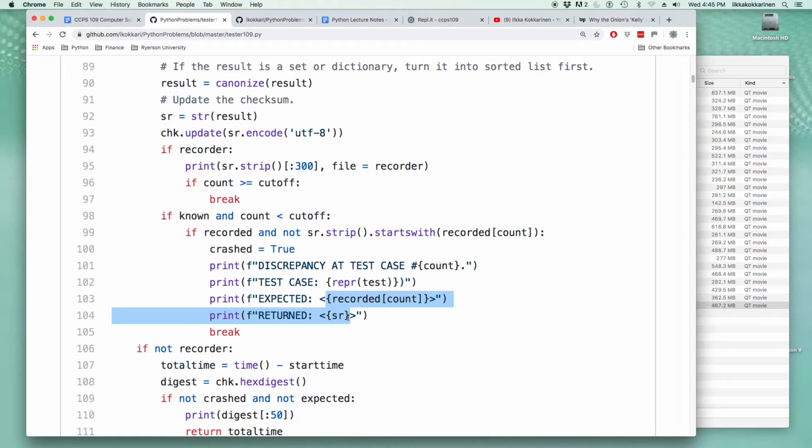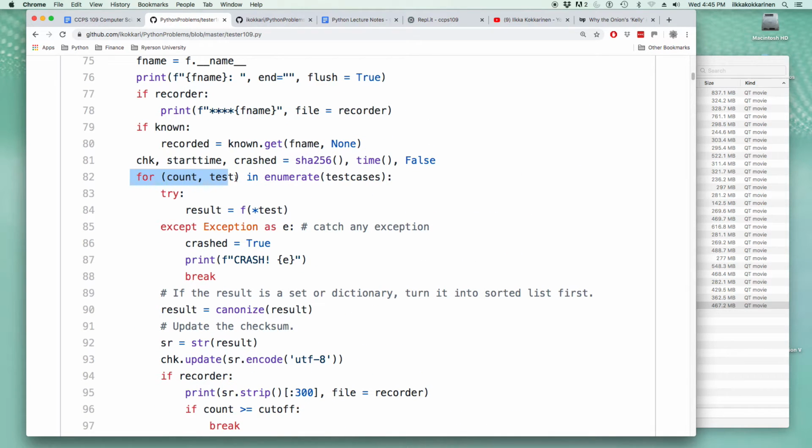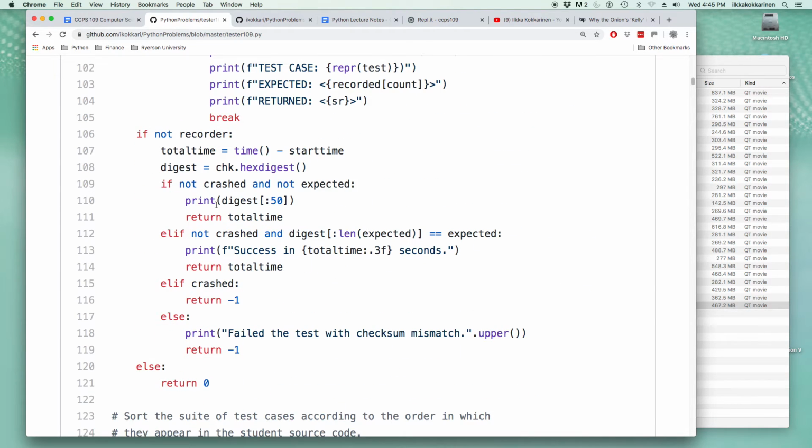So when these two differ, same as in the coding, you can reason what is going wrong. We do this for every test case. A test case generator lazily produces all the test cases. And then, if we're not recording, let's ask for the current time, and therefore the difference between when we started and now. That difference is the number of milliseconds that we worked.